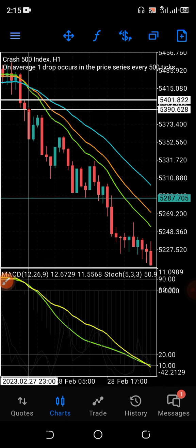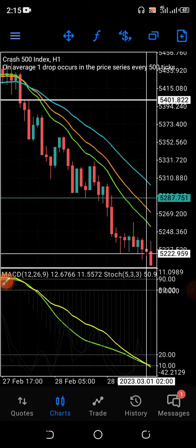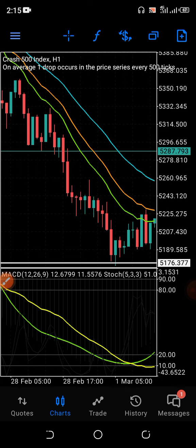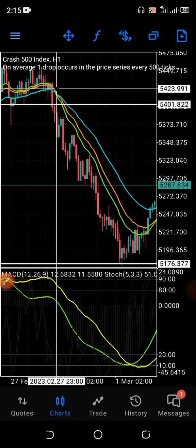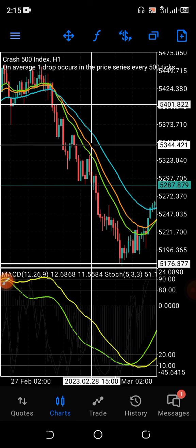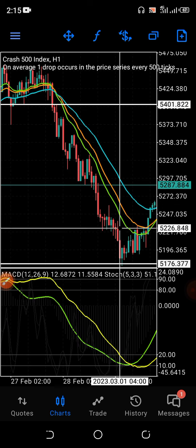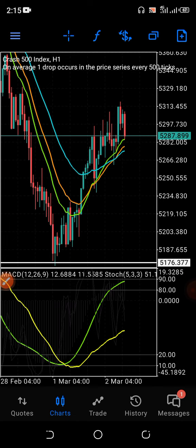So if this thing crosses over like this in the 1 hour time frame, know that the market will be dropping like this. So how do you detect whether the market is on a downtrend or an uptrend? If this happens like this, know that it's coming up. It will try to test the market. Then if the market finally crosses over to this place, you know that the market is changing direction. What is too hard there to understand? Just get this simple trick, you will succeed.